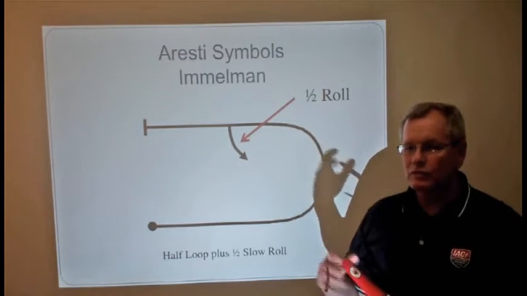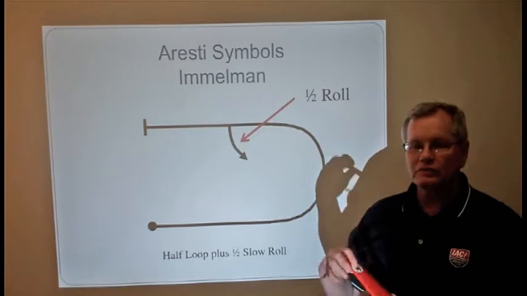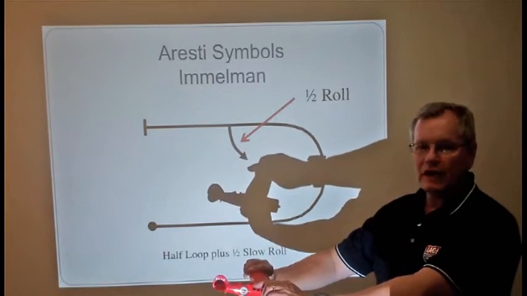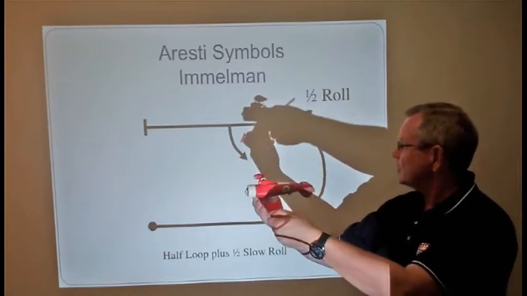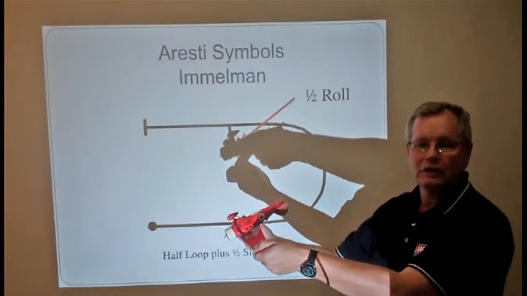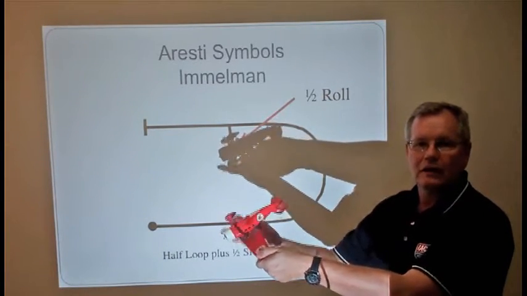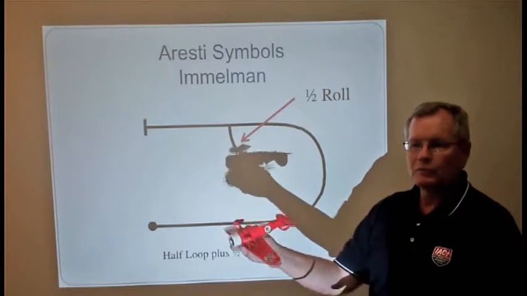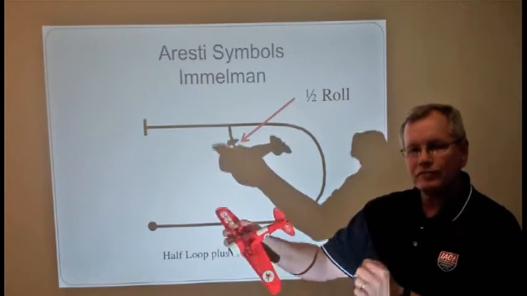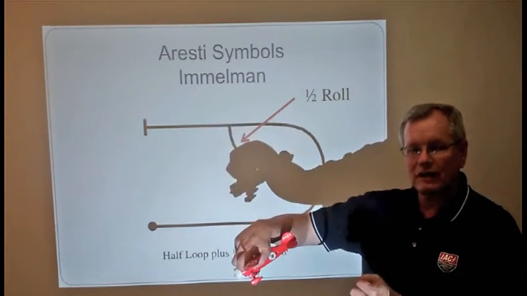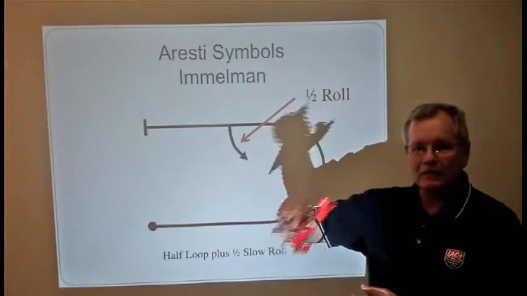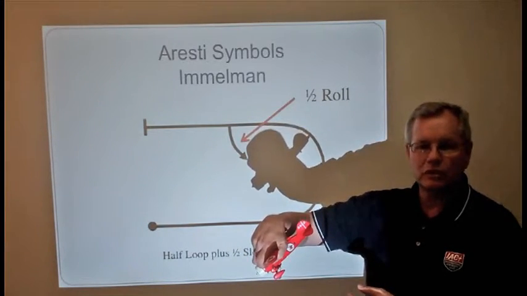From a training point of view, one of the reasons is because when you are starting to do the half Cuban and you come over the top, and then you come up with a downhill path, and then you do your roll — when a person is new, they don't have finesse exactly on how they do the roll, but they have enough energy to do it because they're on a downhill slope.